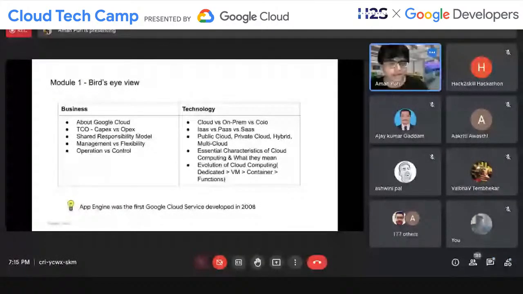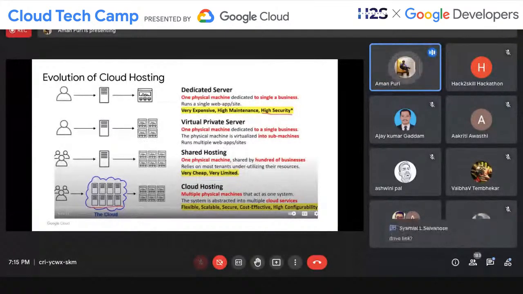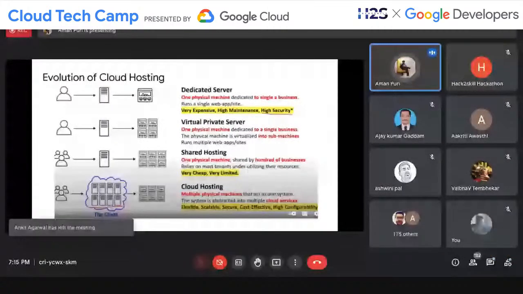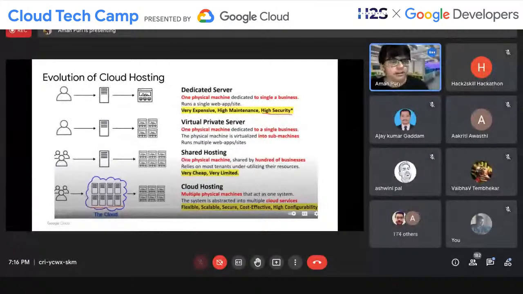Now, what do you mean by cloud hosting? The first thing we used to have was dedicated servers, like one physical machine which used to run all of our businesses, like web applications, websites, everything. So why is that a problem these days? Because it's very expensive. You have to have a lot of capital expenditure just for procuring such machines, and it has high maintenance. Obviously, you cannot easily maintain such infrastructures. There are a lot of errors or failures you can be prone to. These kinds of architectures have very high maintenance.